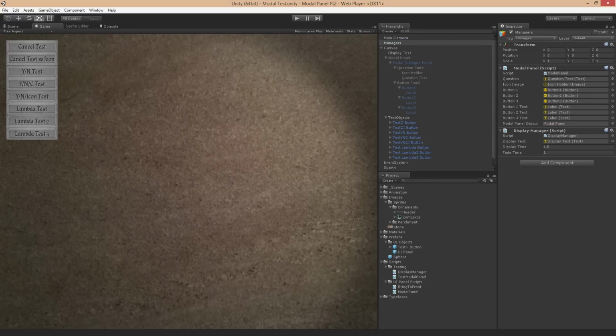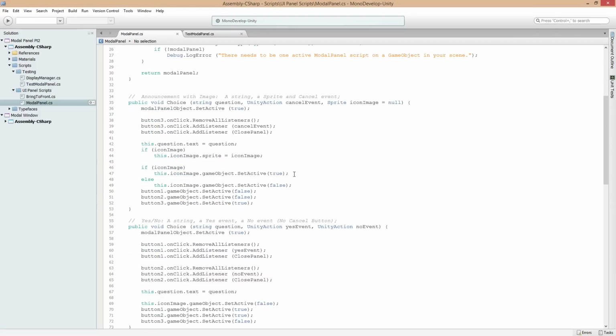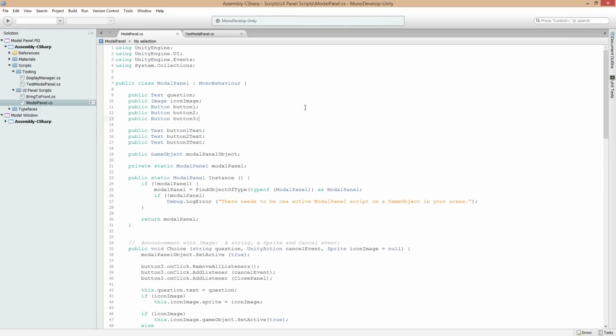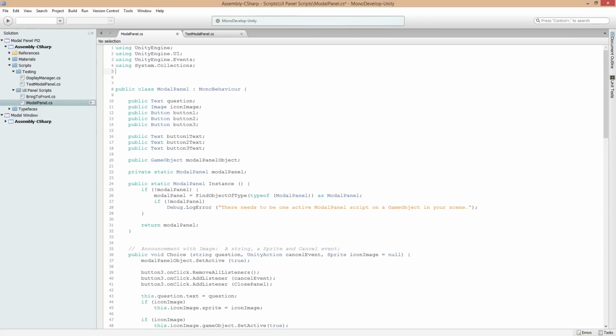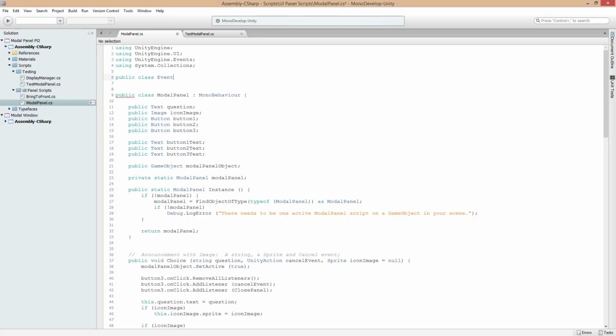So coming back to our code, we now want to pass information to the button. And that will take more than just simply that action. We want to send a label, we might want to send a background image, and we want to send the action. And so one of the easiest ways to do this is to make another class. I mean, we could probably make a struct, but I'm just going to go ahead and make another public class. So make a public class, and then let's call this event button details.